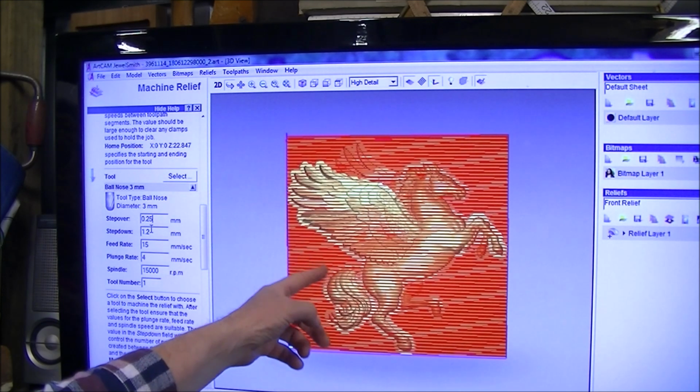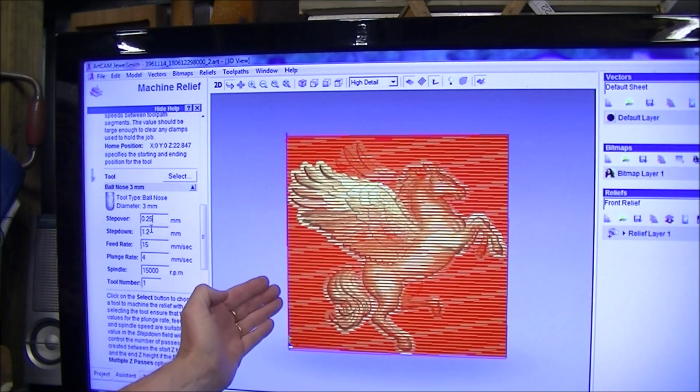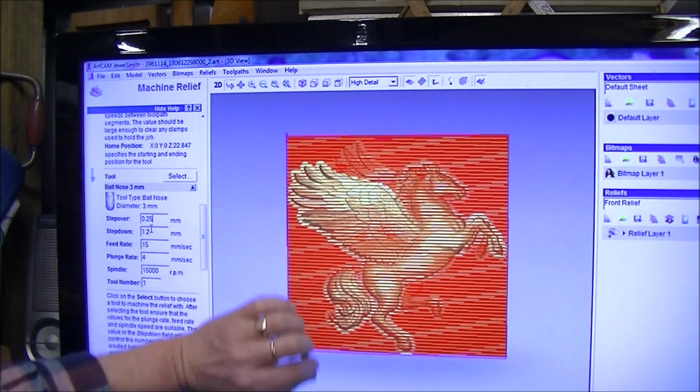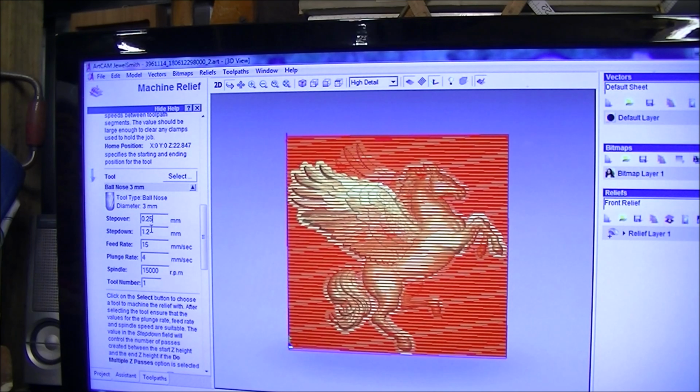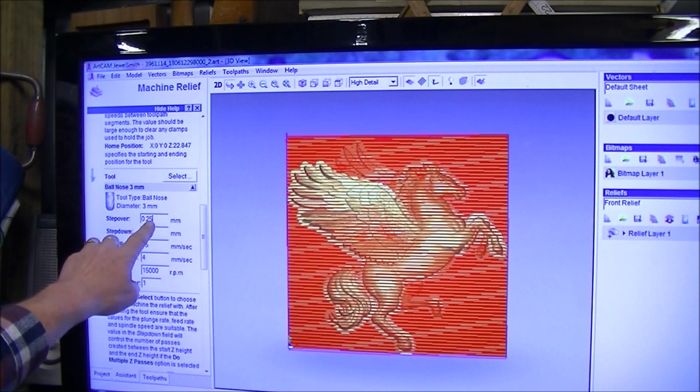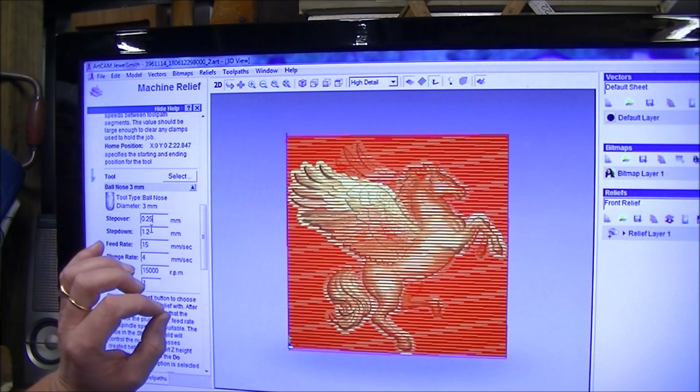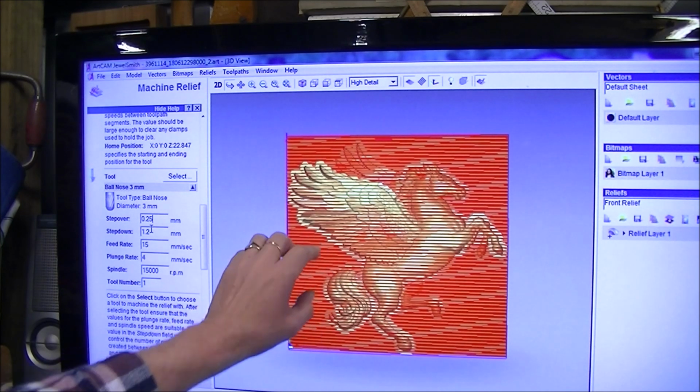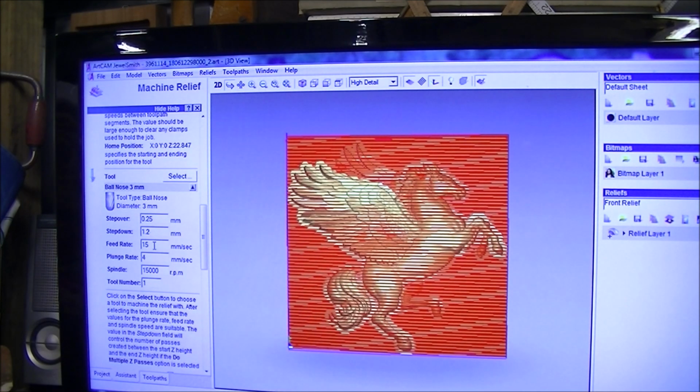Well, you've only got to go in there and by hand remove it afterwards with a small bit of emery or whatever. But if you make this a finer step over, it reduces that a lot. So there's another tip for you. Step down.